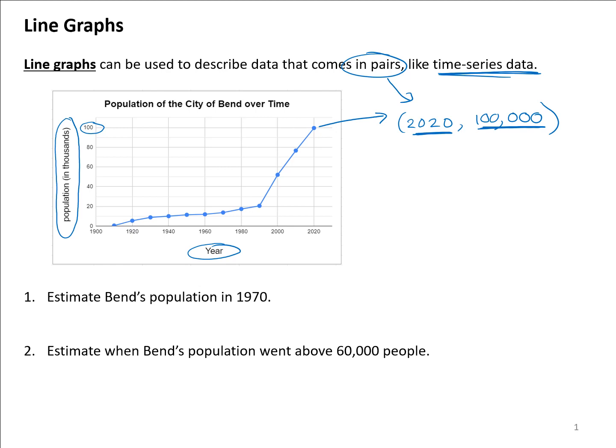Now you'll also see on this graph why it's called a line - there's a line connecting each one of these data points. The lines connecting are not representing data. The lines connecting the points are just helping us see the pattern in what's happening with the data. The lines, I want to really emphasize, are not part of the data. Only the points or the dots are part of the data.